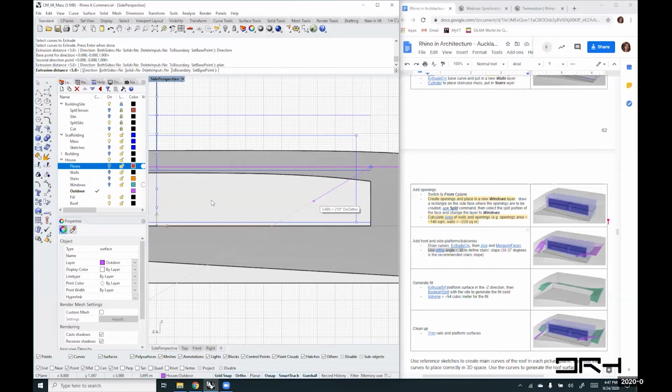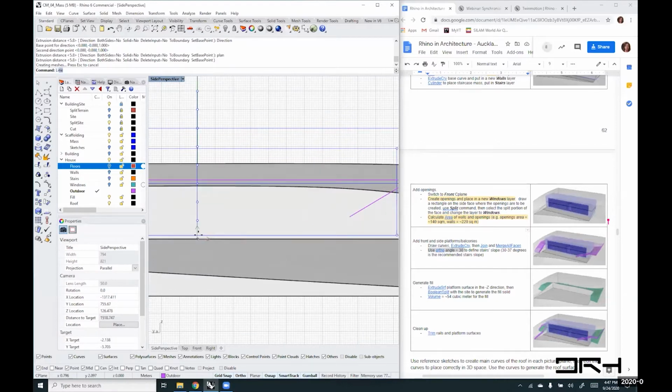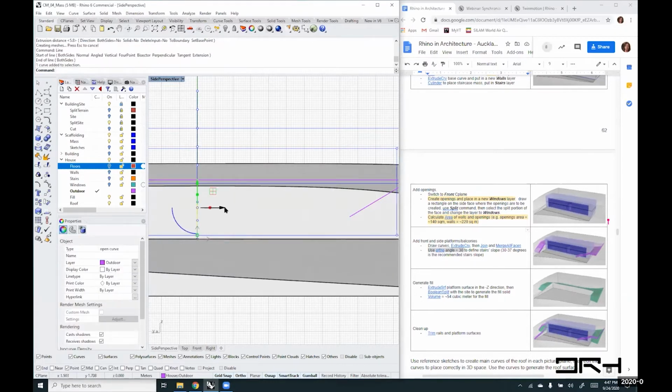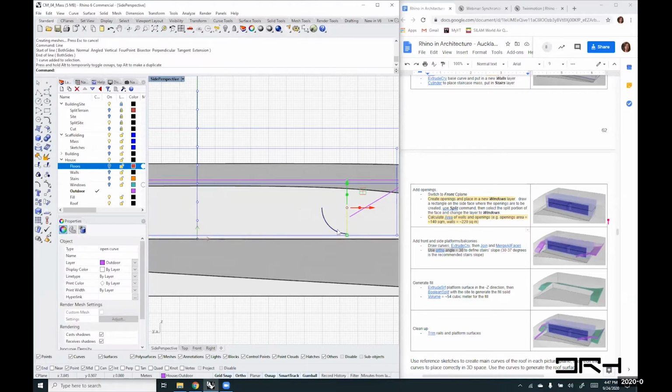So if I draw a line here from the top of this floor to the top of that floor, that basically is my curve that I'm interested in. And the midpoint of my curve, I can go point from the middle.